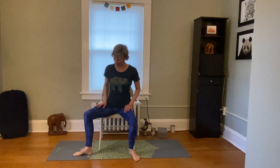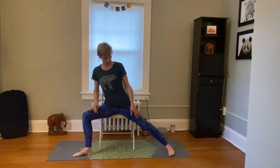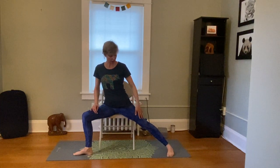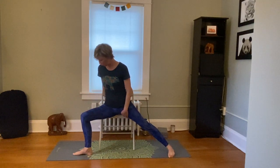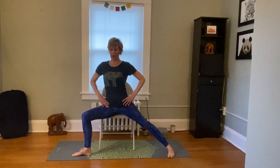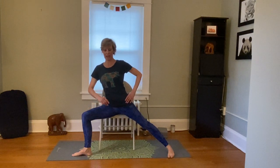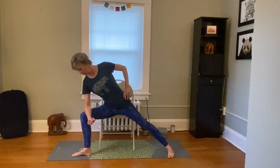I'm going to turn my left foot out, that I am mirroring you here, and my other leg is going long. It's nice and straight. Very similar to Warrior Two, what we were doing. So really coming to the edge of the chair is going to be important here. Spine is nice and long. Inhale here. And exhale, that left forearm can just rest on the thigh.